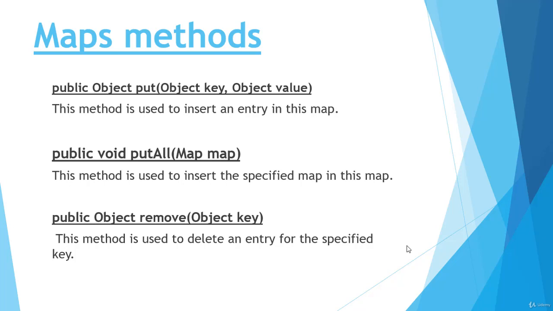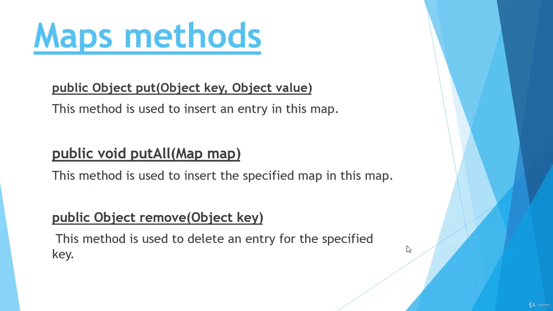So whenever we want to add an element or entry in the map, we use the put method and we have to pass two things. One is the key and one is the value. We know that the key is always unique and definitely that key contains some value, so we add key and value in this method's parameters or arguments, you can say that.